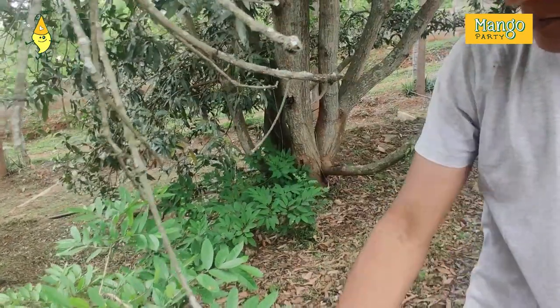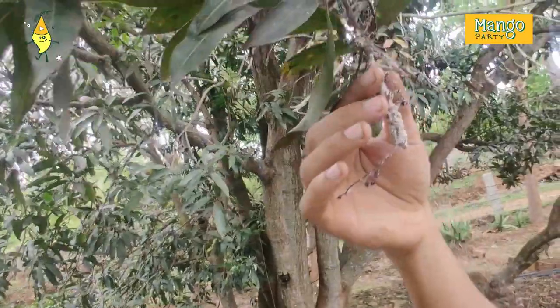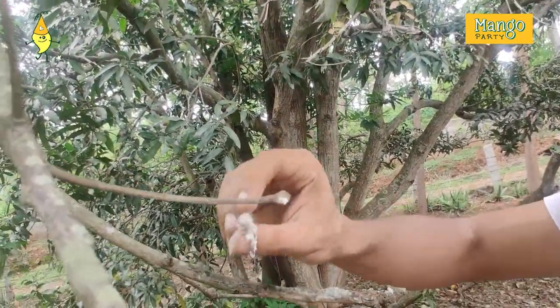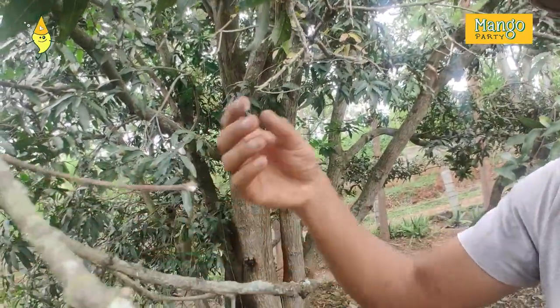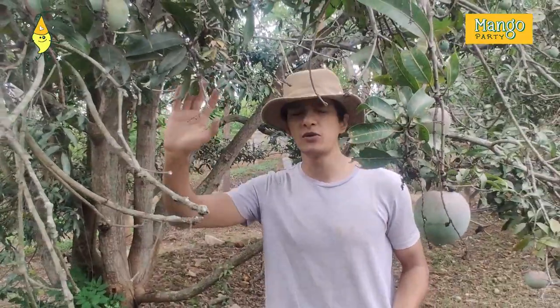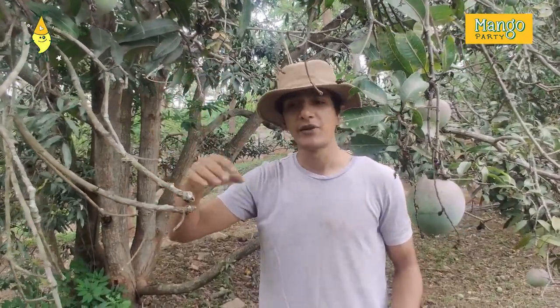But the infestation is also found on the tree itself, and you can see this white powder that as you remove, the insects are inside. These have of course died at this point, which is why everything is dry, but all of that is worms and their nests essentially. You can avoid this by having a well-pruned tree that has a lot of ventilation on the inside, something that's watered regularly and taken care of. You can also tackle this by literally just removing the branches or the twigs that have this, but that doesn't necessarily stop it, because these will have to be cut off and then burnt to ensure that the spread is mitigated and minimized to just that point.